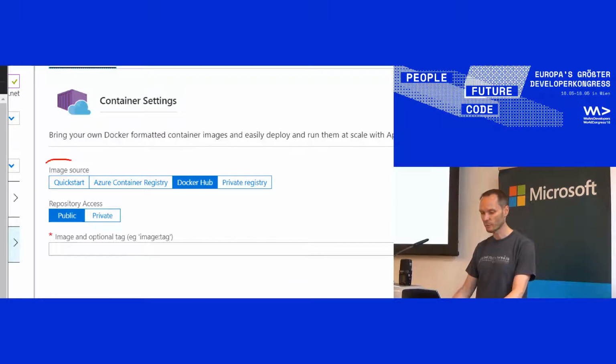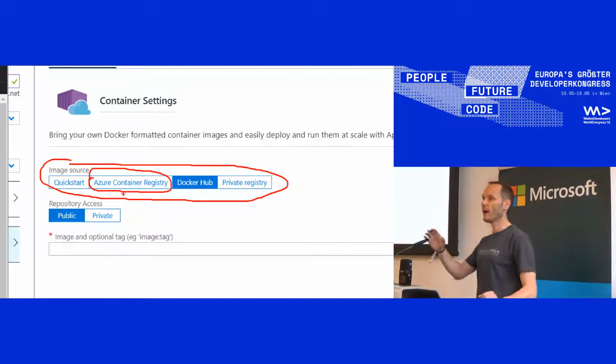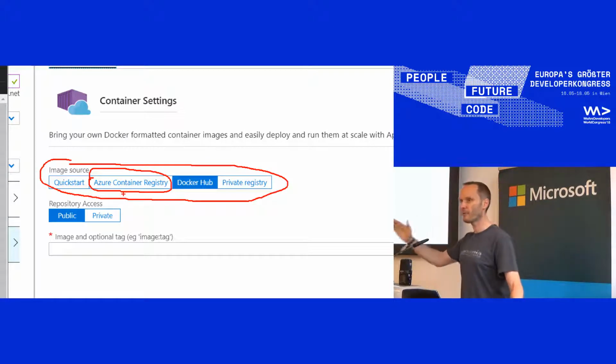If I want to run a simple web app, the only thing that I have to do is choose Azure Container Registry. With that, I create a web farm that is based on Docker that can pull down my .NET Core MVC application, run it inside of my web app cluster, and pull it from my own container registry, not from the Docker Hub.